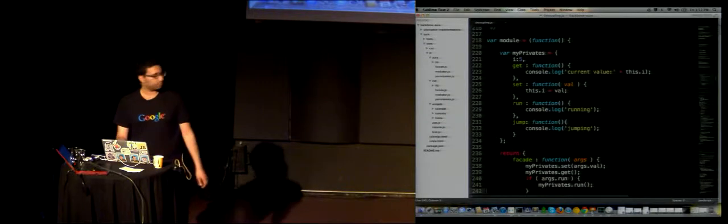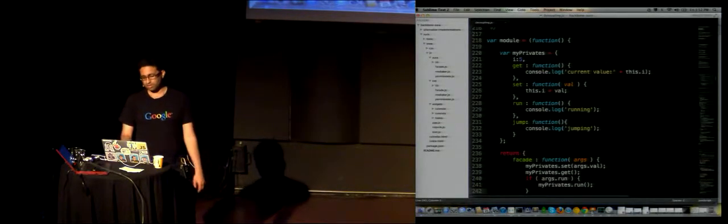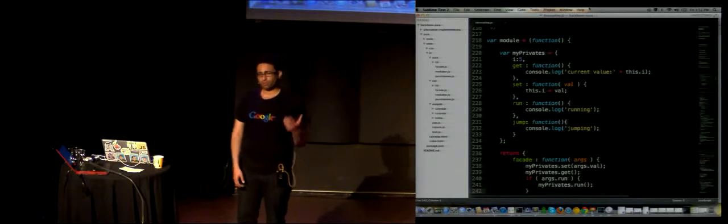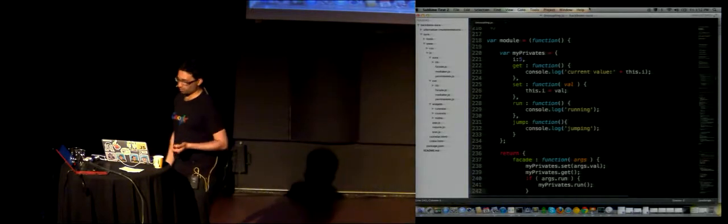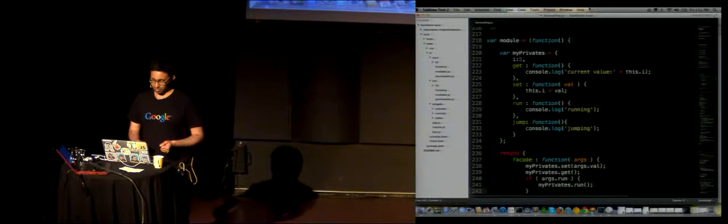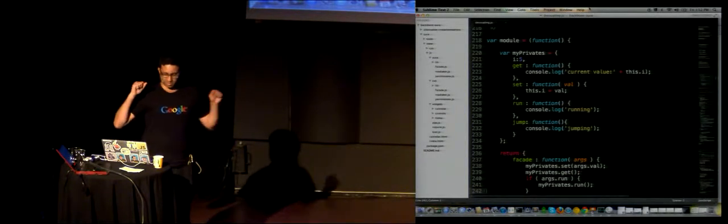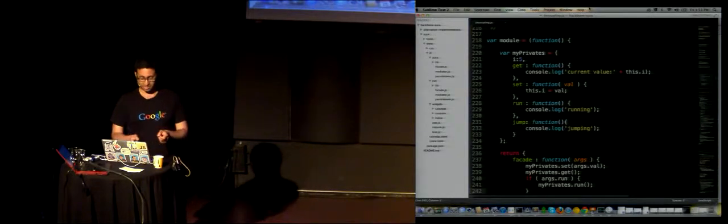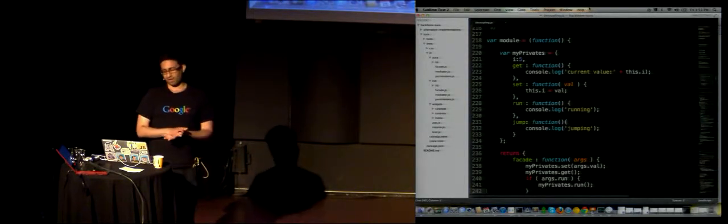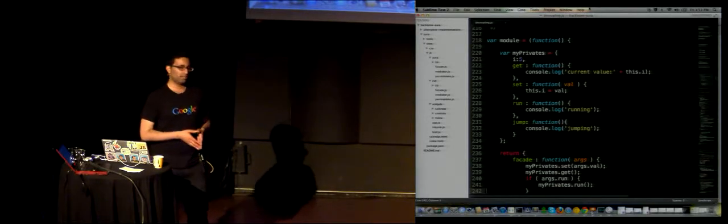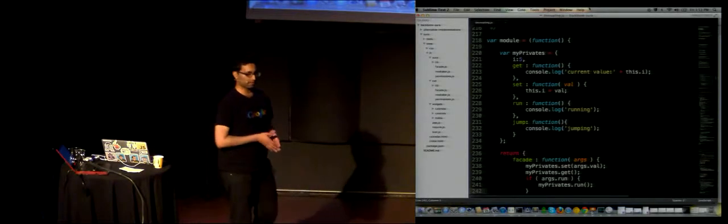So here's a very, very simple facade. I don't think you can see the entire thing. So this is essentially the module pattern, right? And the module pattern is composed of one private part and a public part. I really shouldn't have called that variable my privates. I apologize. There are going to be too many innuendo jokes in this. Okay, right. So I have a section called my privates, and I expose to the rest of the world a public facade instead. And the rest of the world is supposed to interact with that.